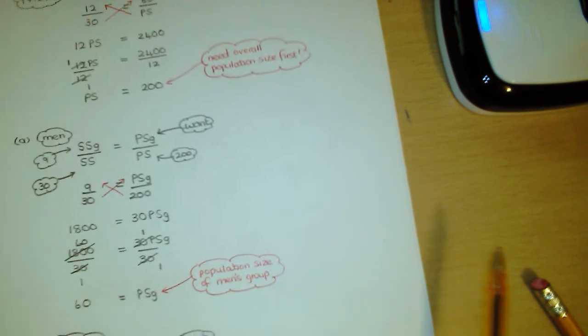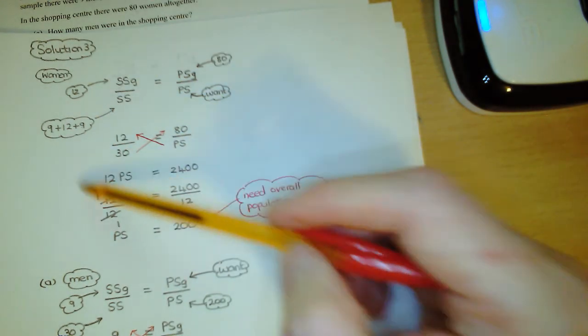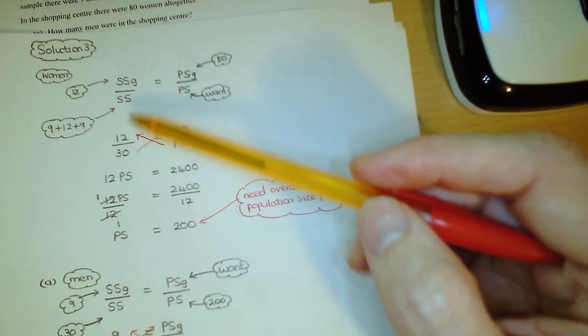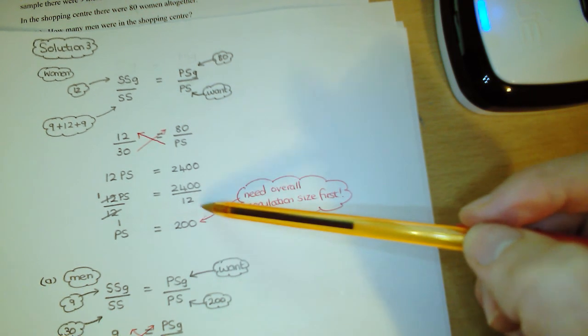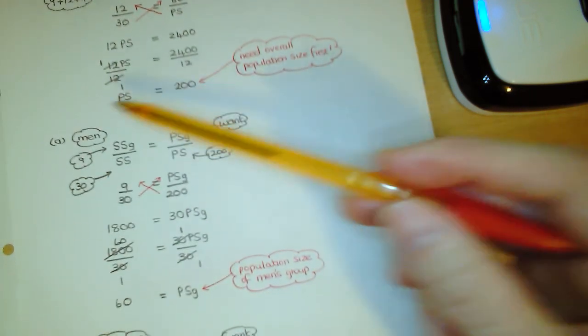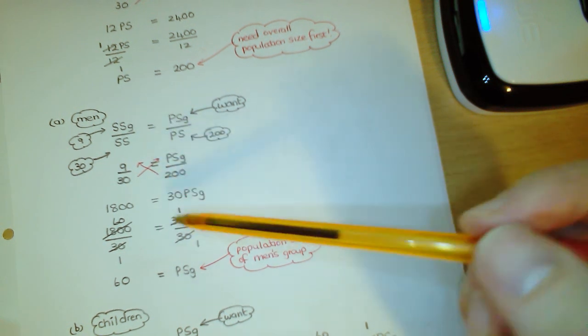So the 2 examples we've just done today are a bit harder because you actually have to go to a different group where you know 3 out of the 4 quantities to work out an unknown quantity, and then that allows you now to go to the relevant groups that are asked in the question to work out another unknown.